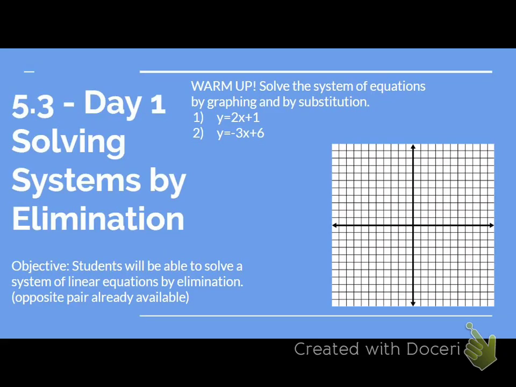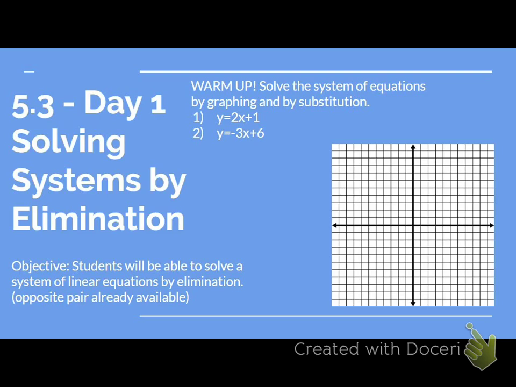Today we are starting section 5.3. It is what we will be working on the whole rest of the week. It is a third way to solve systems of equations, and it tends to be the favorite way to solve them. So today we will have the easiest case for solving by elimination, and as the week goes on, we'll add a few more steps to our process.